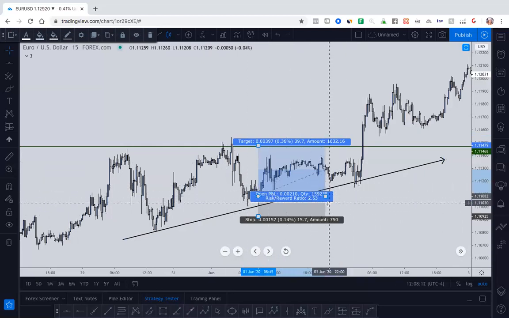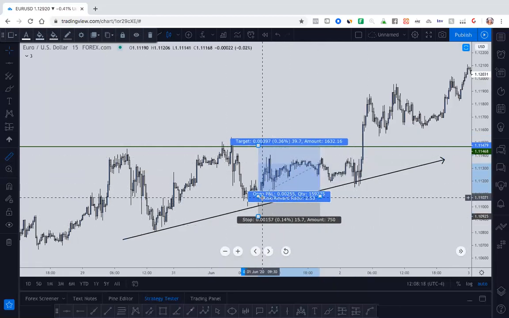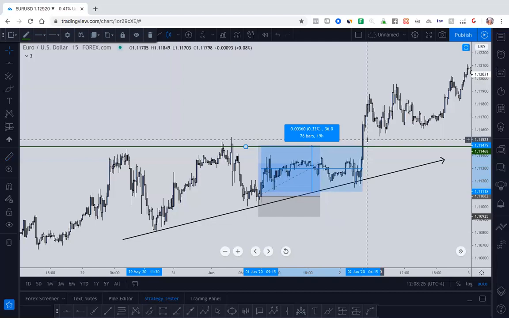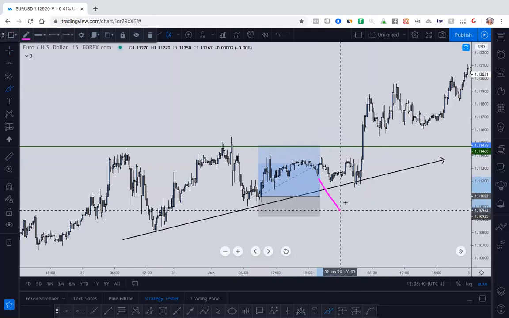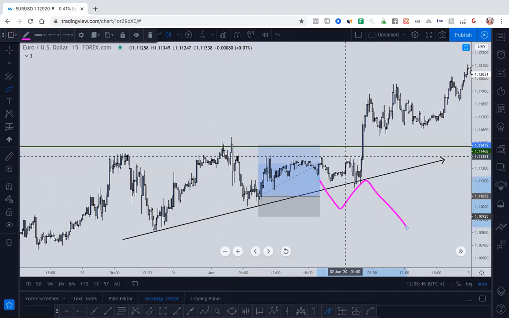So if we look at this, I'm going to drag this out. From our entry to take profit, it took about 19 hours for this trade to hit our take profit. So this is another thing that you're going to have to be ready for psychologically, is trusting your analysis and giving it the time that it needs to go in the direction you anticipate. Now, if this trade had decided it was going to go down and retest that trend line, then obviously your buy bias is going to be void. You'll need to reanalyze it, identify the market structure, place your key levels, and find an area for a sell.